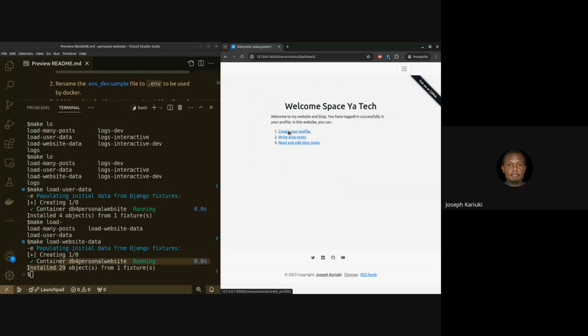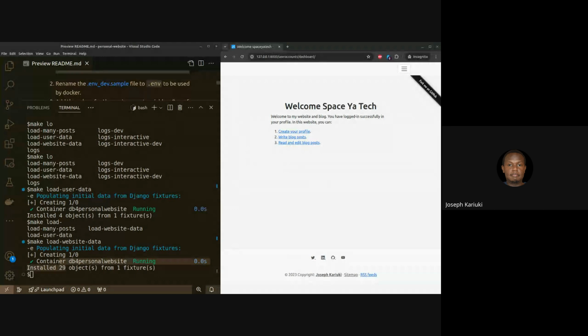So this user needs to have like they can create their profile. So in this case, I wanted to demonstrate a case in which maybe the user wants to create their own profile. And let me see. So we need to be certain of the models that we are using. Yeah, so in this case, we will need to have like a custom signal. Just trying to think around it.